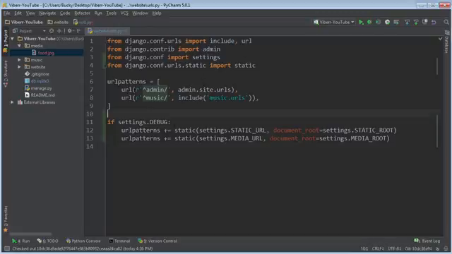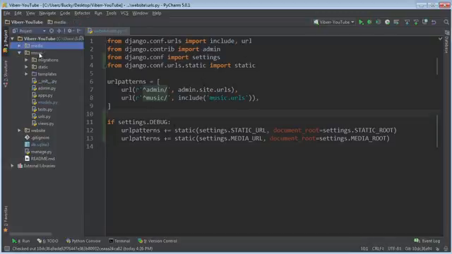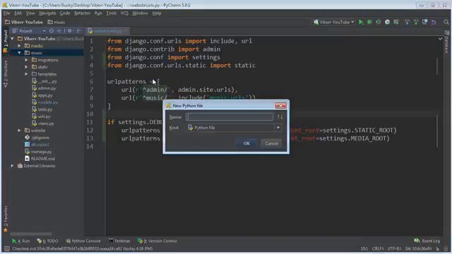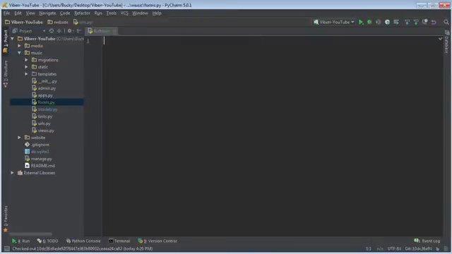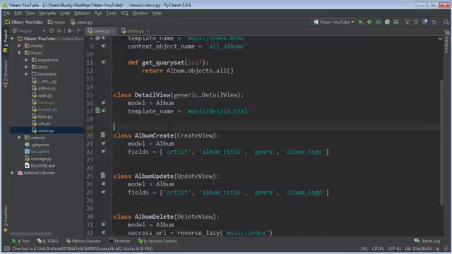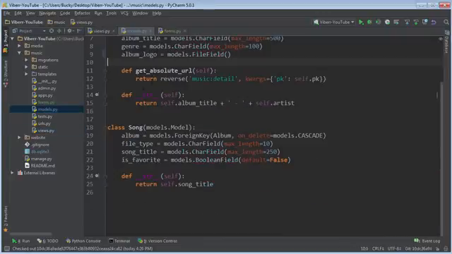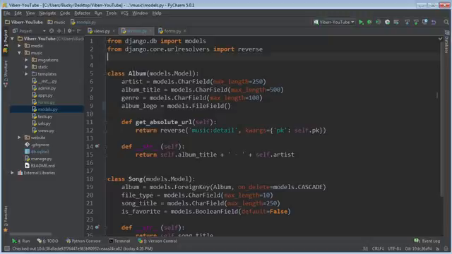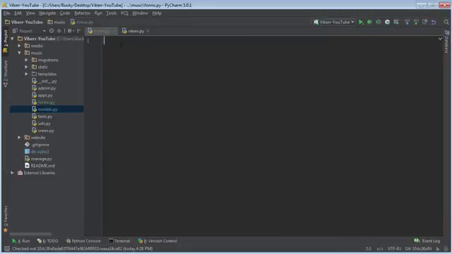All right. So the first thing we're going to do is this. In your Musics app, go ahead and right click, and you're going to make a new Python file and name it forms. So like before, let me show you guys this. Whenever we wanted to create, let's say, a new album, we just said, all right, we're going to use this model, album. So it went over here and it generated a new form based on this model. Well, that's essentially what we're going to do with the users.